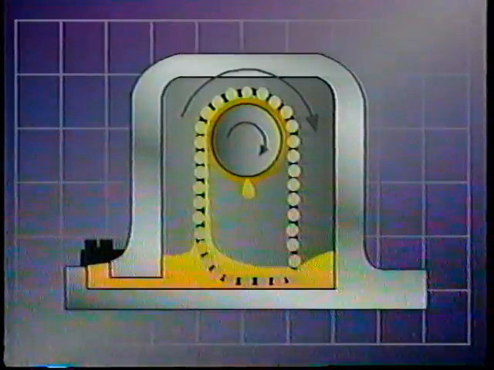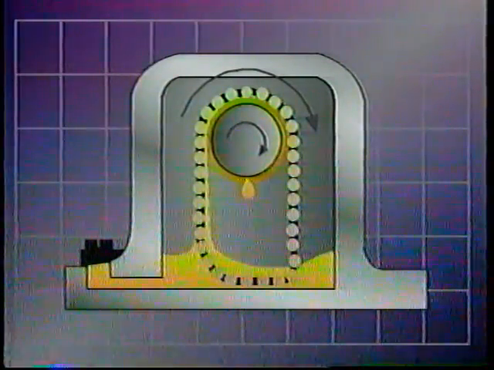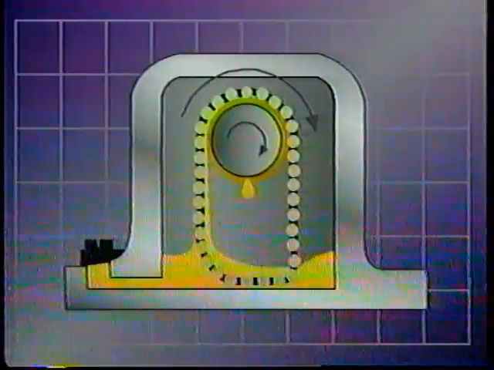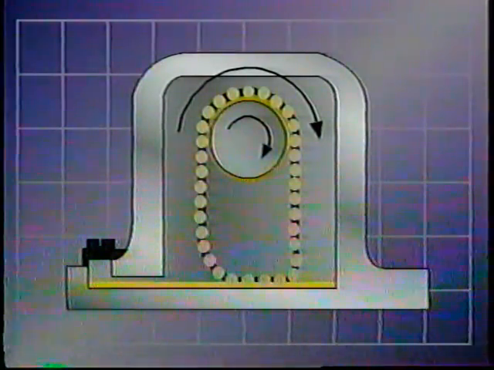In low and medium speed machinery, a ring, chain, or collar brings oil up to the bearing surfaces. The reservoir level must be correct. If the oil is fairly viscous and the oil level too high, the shaft will not be able to pull the ring or chain around properly. And if the level is too low, not enough oil will be brought up.